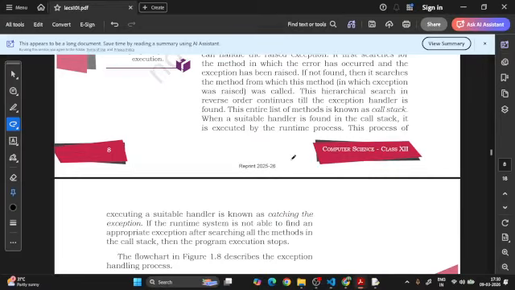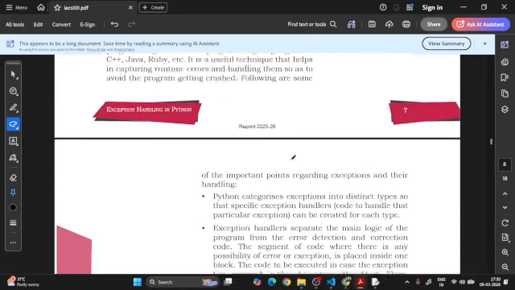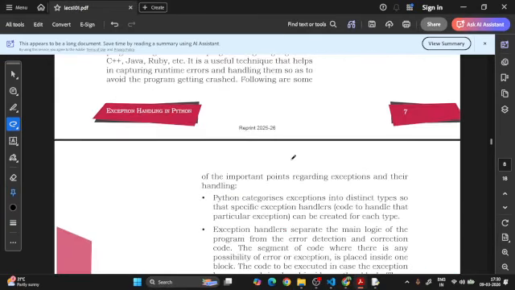Why do students, class 12 students or 11th or BTech, BCA or any technical degree students, find these things difficult? The reason behind is they are not working with the practicals. Whenever you go with the practicals, computer science is too easy. So I think you got the exception handling, and now in your examinations you will get full marks on exception handling.